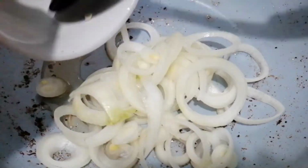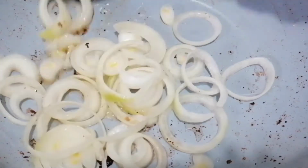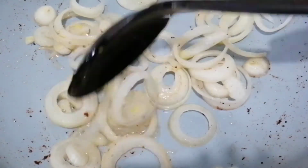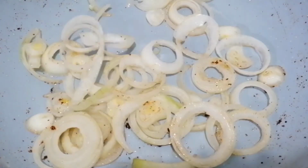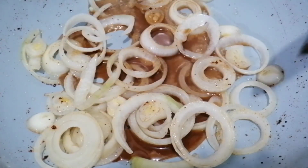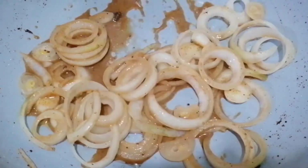After frying all our pork, we're going to remove excess oil, leaving about a tablespoon of cooking oil. Add in our onions. Stir fry for about a minute. And add in the rest of the marinade. Cook for about 2 minutes. And this is ready to serve.